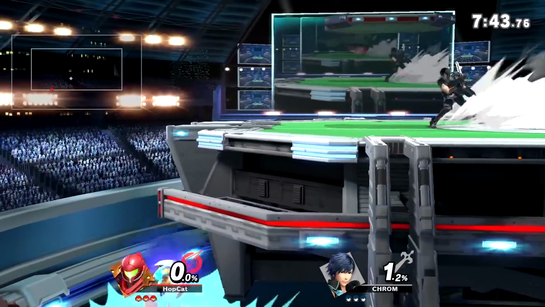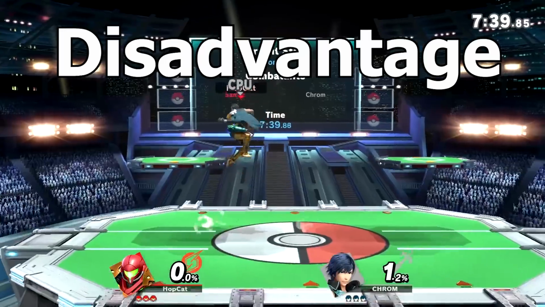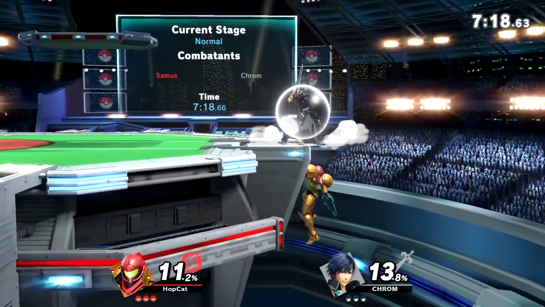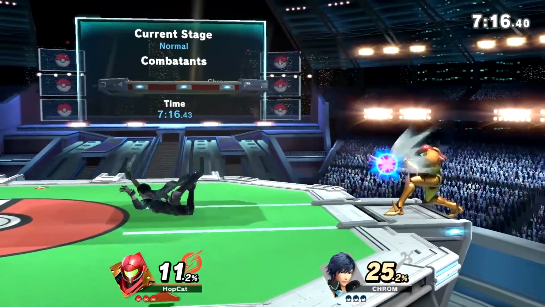Some examples of being in the disadvantage is when you're either off stage, above your opponent, on the ledge, or anywhere where you have limited options.